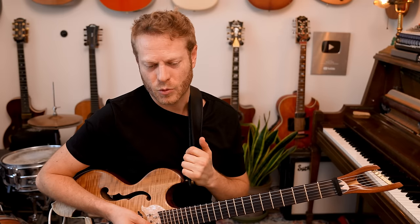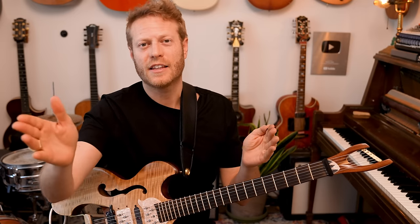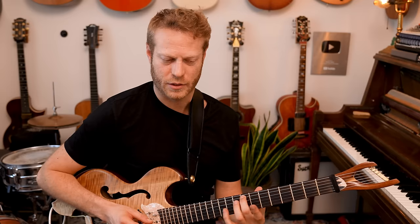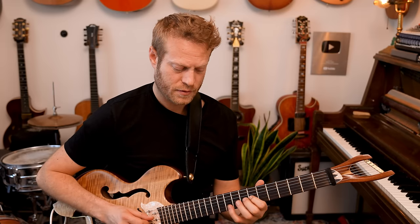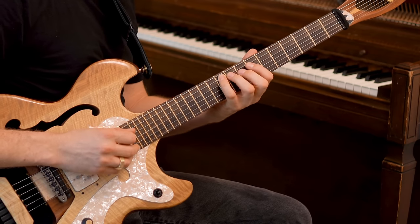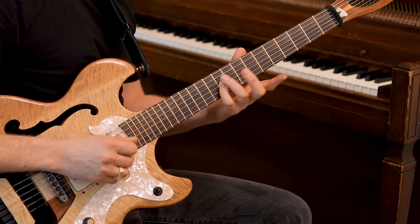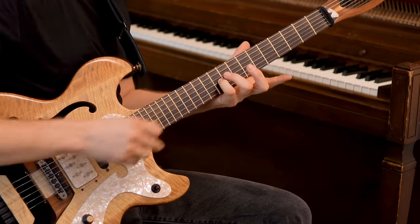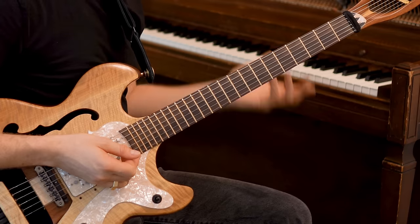This is the introductory conversation about the bebop scale — it's not done yet. To start making music, there is an important device we add: chord arpeggios ascending, then descending the scale. I'll start from the G minor for ease. Basically, I play the downbeat, there's an eighth note rest, then on the upbeat a chromatic note, then a triplet, and then I'm hitting the seventh — articulating the triad/seventh chord: 1, 3, 5, 7 — and from that top note I descend according to the rules we talked about.